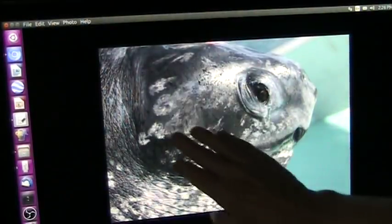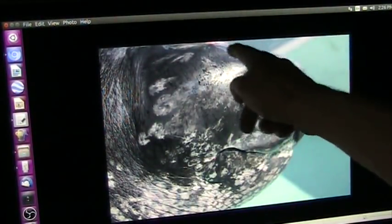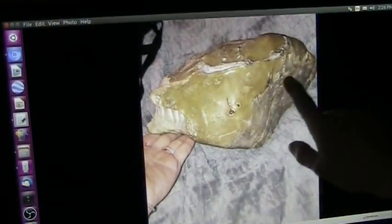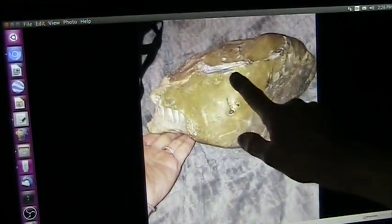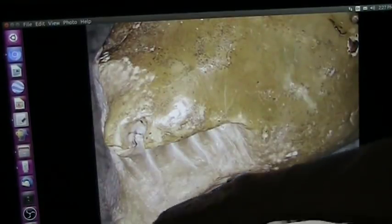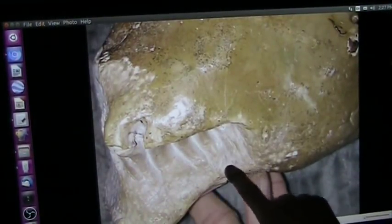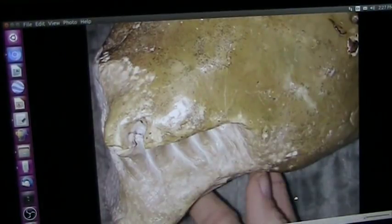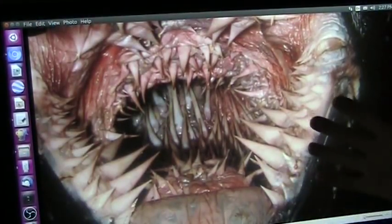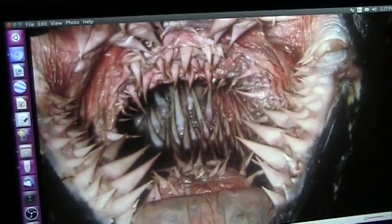Okay, remember how this is sort of a different texture than I said there was sort of a rubbery looking thing in the back? There it is. And there is that scoopy looking plate on the top of the head. I couldn't get much of a better shot than that. Don't forget again, there's that little rubbery stuff on his neck. There's his teeth. There's his eye. There's the plate on the top of his head. That's what it is. And there's the bottom twisted open. There's the hook. There's the teeth implanted at the bottom. You can almost see where their roots are. The flesh has been pulled away. And that is these teeth right there. It's the side. And that's a leatherback turtle, and you would not want to put your hand in there.